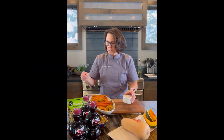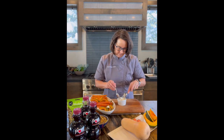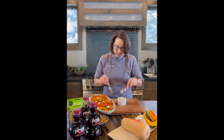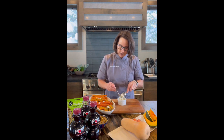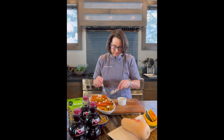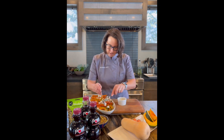Garnish this with some goat cheese. Now I find that when the vegetables are really nice and hot, goat cheese starts to melt a little bit. Oh, it's so good. Oh, can't wait to try these.